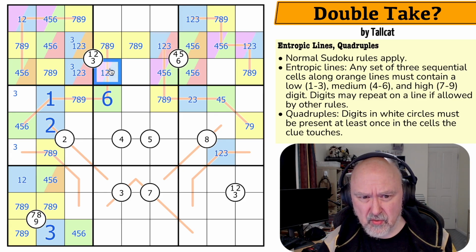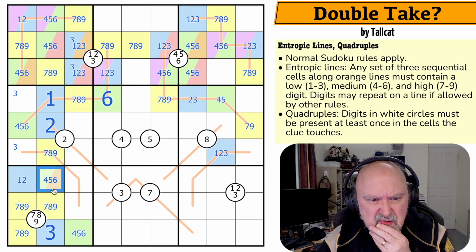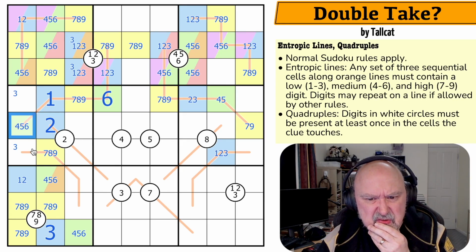So I've got to put an orange 1, 2, 3 somewhere, but it could go in any of those. This could be an orange 1, 2, 3, and that could be an orange 1, 2, 3. If this is the red 1, 2, 3, that works as well. The red 1, 2, 3 is in one of those. This is orange or red, but these are all unrestricted. This is red or purple, but again, unrestricted.